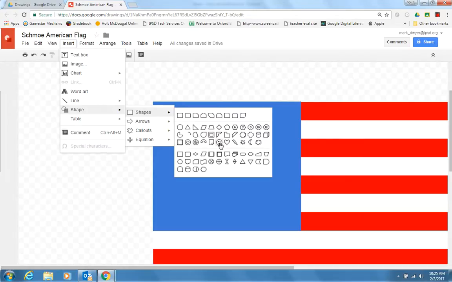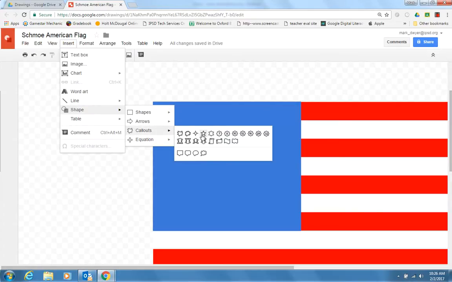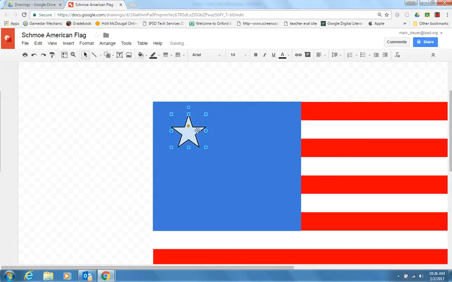I know you guys are all screaming at me because you can see the star somewhere, but I don't see it anywhere. Oh, maybe we do need to use a callout. They may have moved the location of their stars. I think maybe it's only a callout. So if I click there, that's what I'll have to do. It's a callout. I just click one time and it puts a perfectly symmetrical star in there.